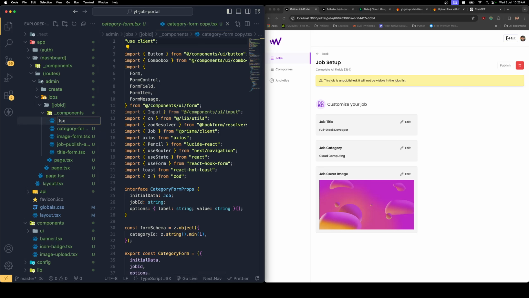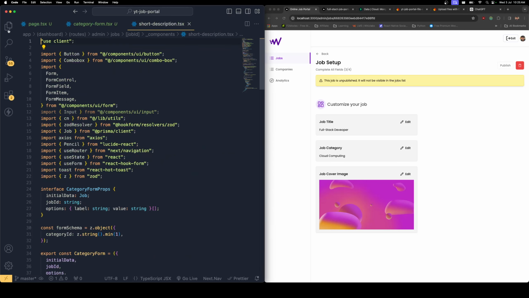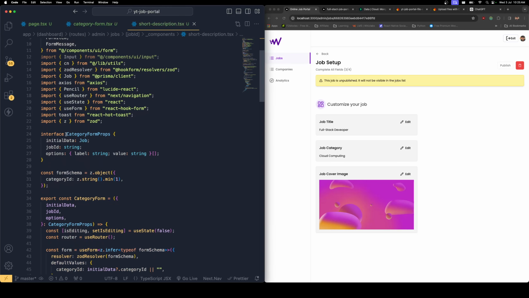I'm going to delete this and change this to short description.tsx. All right. Now over here we need to change all those necessary things. So instead of this category form, I'm going to change those things to short description form, short description form props and everything.